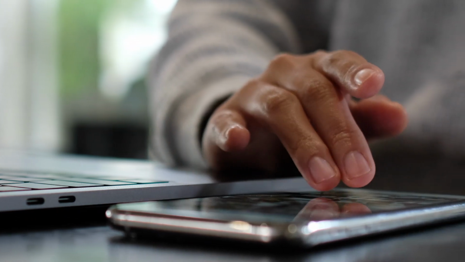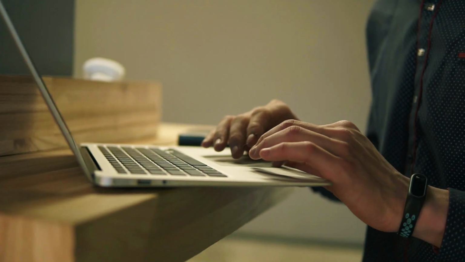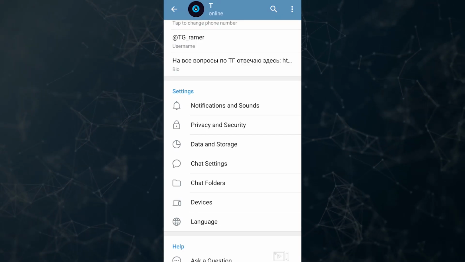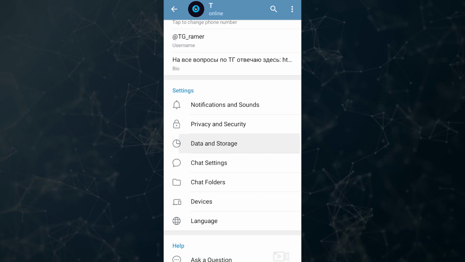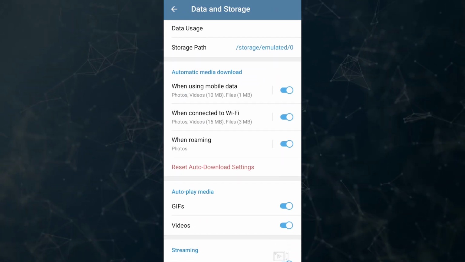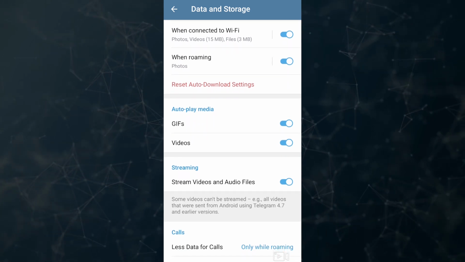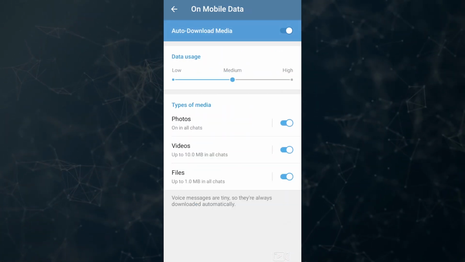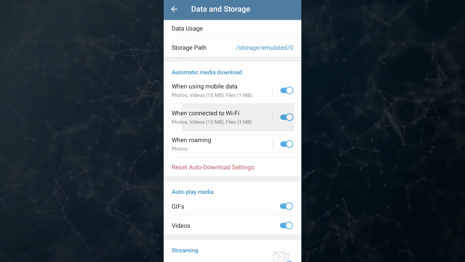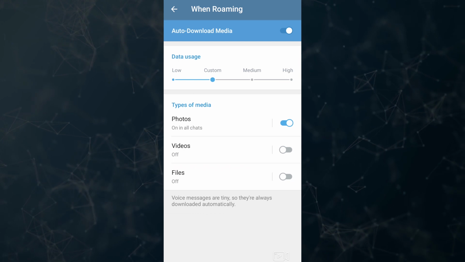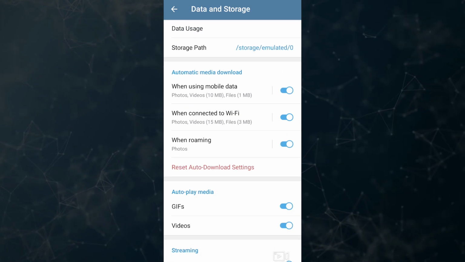But if you don't want to do this, and you have a device with very small storage, there are a few additional settings. In data and memory on both Android and iOS, you can set the parameters of media auto-upload. If you want your Telegram not to download data, you can disable this parameter both via cellular and Wi-Fi. But keep in mind that by turning it off, you will now have to download each file separately to view it, which can be annoying and inconvenient.